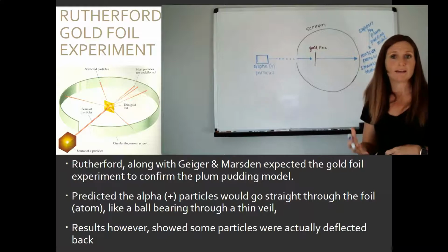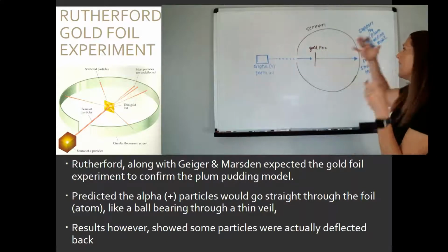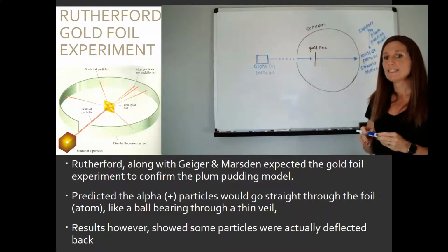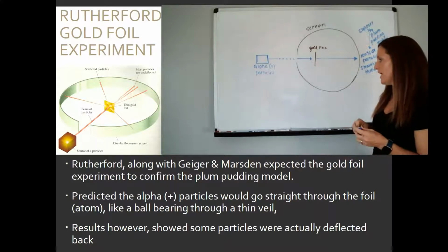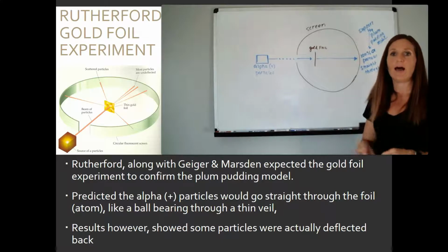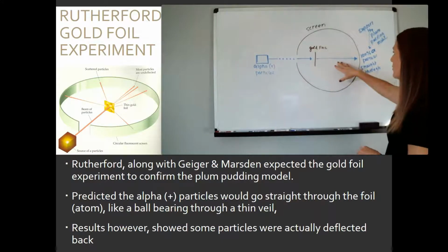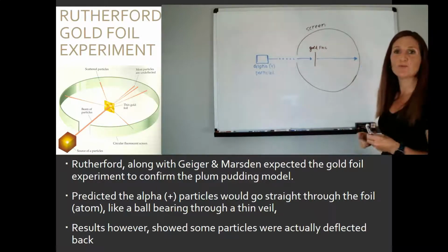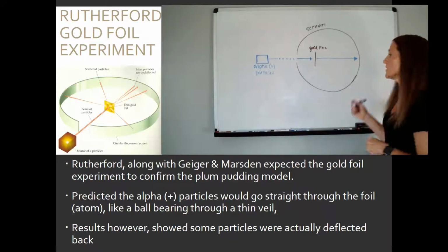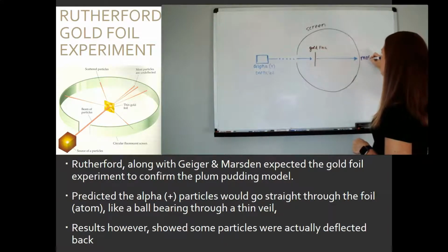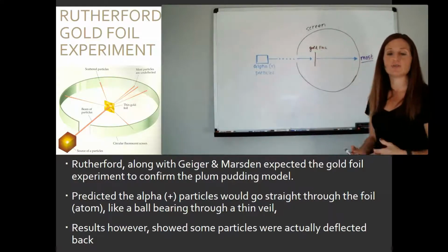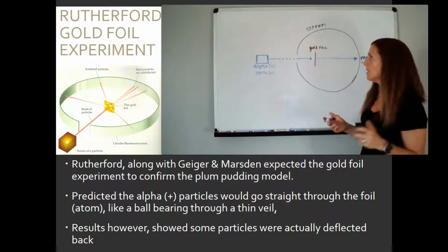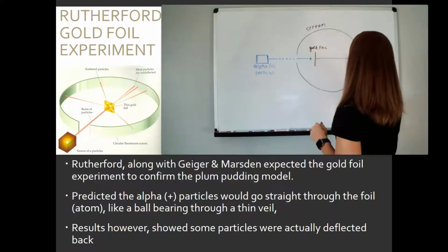They set up the experiment, they turn on the machine, they get the results, and the results are not what they expected. So I'm going to change my color to purple, and I'm going to show you what they really saw. So the blue results here were the expected results, okay? In actual truth, we're going to use really subjective words here. So we're going to say most did come straight through as expected. But many, not just a few, some, many, so most did go this way.